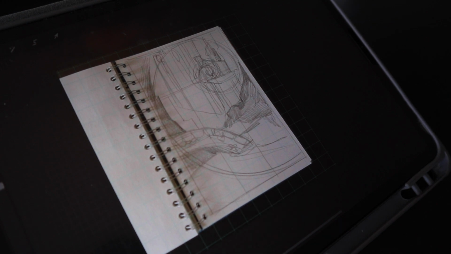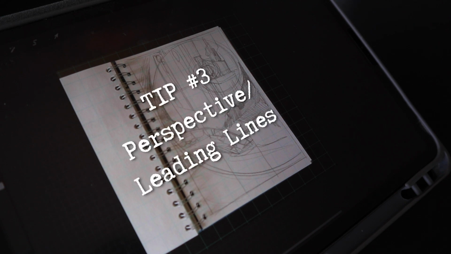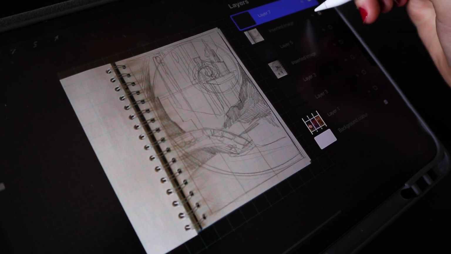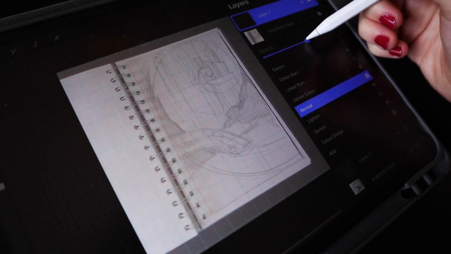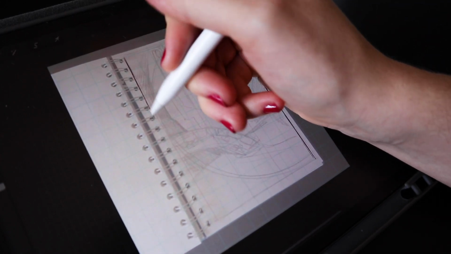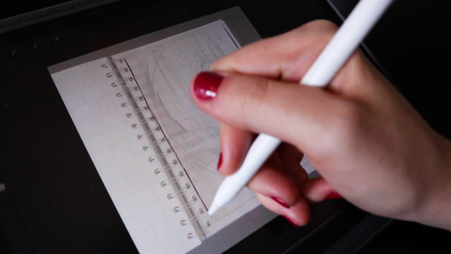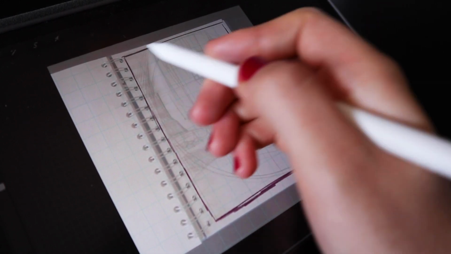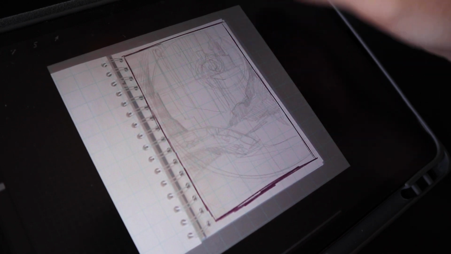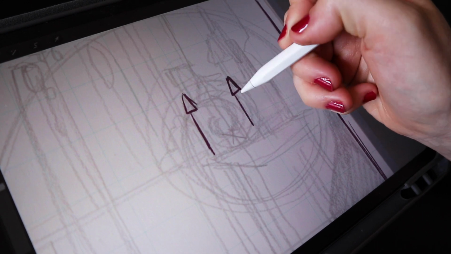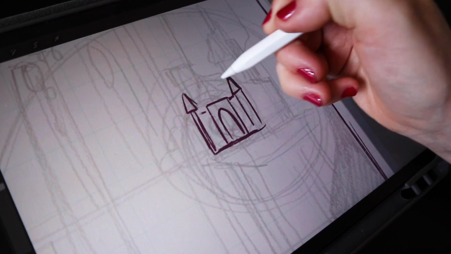So I've got my sketch here, and the next rule I'm going to focus on is perspective or leading lines. Now, I feel like I should do a whole other video on perspective because everyone gets confused by it. They get more complicated the more vanishing points you have. So you have 1 point perspective, 2 point, and 3 point. So yeah, I'm gonna use the perspective rule to make the drawing of my city in the distance more accurate. I'm gonna do 2 point perspective for my castle.